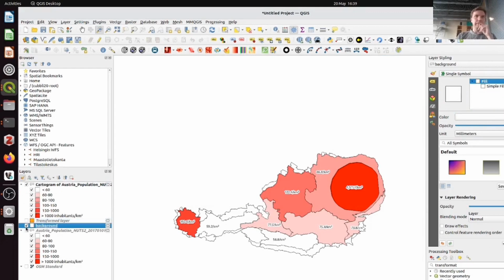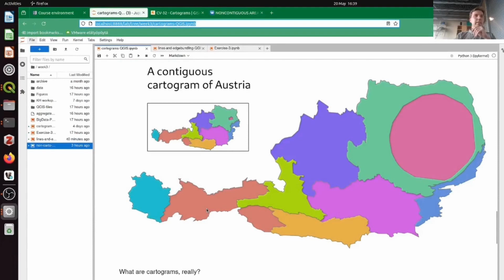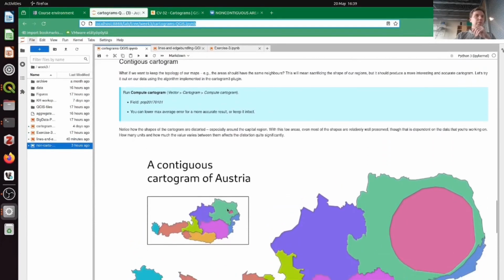And if we remove these background layers, or we can actually even keep that, so you can see that it's done its best to preserve the shape of these features, except for the area of Vienna, which, as we can see, has quite a lot larger population density than the other regions. So then that's distorted to be representative of that fact. And again, there's an example here of which areas represent which. So this, I think, already looks quite a bit nicer than the non-contiguous cartogram one.